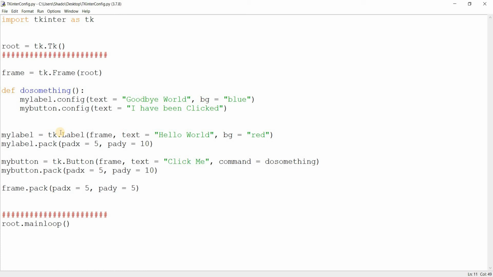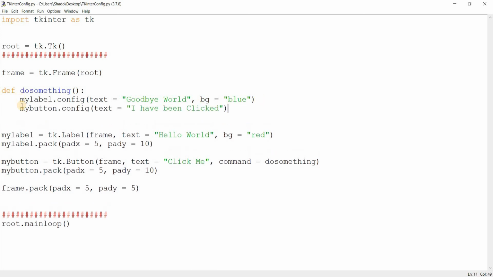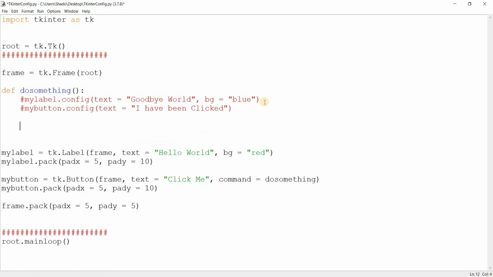So one more thing that I want to discuss here very briefly is you may wonder what kind of options can I change? Okay, or more specifically, you may wonder what options are there for me to change. Now you can go online and just look at the widget and take a look at all of its options. Okay, you can do that. Otherwise, there's another interesting way of doing things. You can go here and let me just comment this stuff out. Okay, and do print my label.